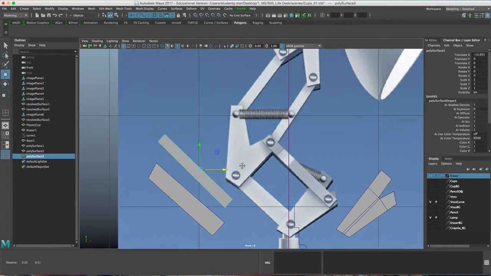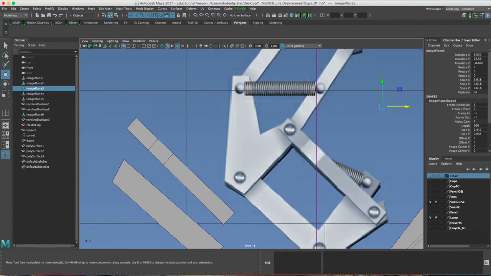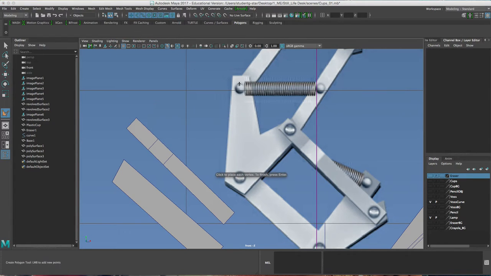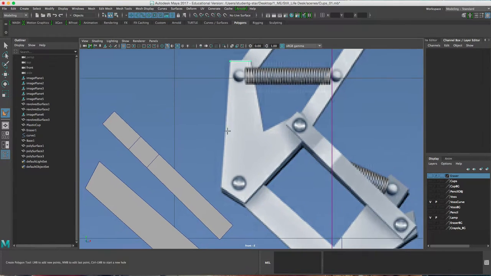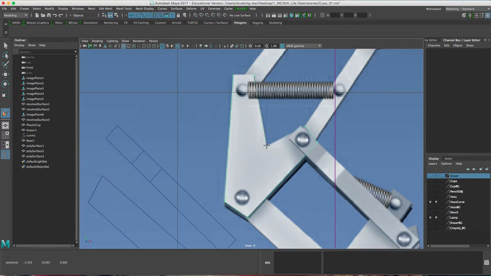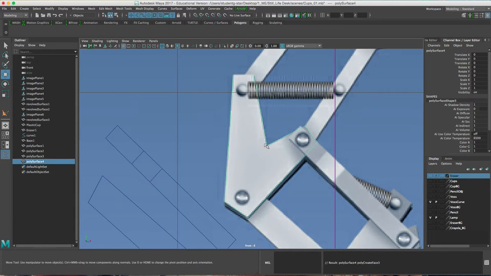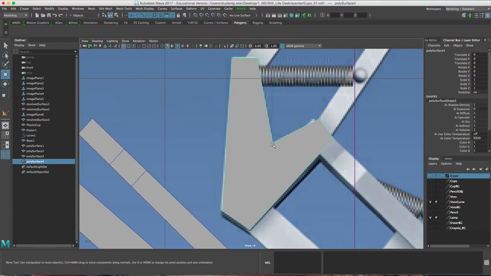Okay, now we've got 1, 2, 3, 4 more objects to create for the base, and go into Mesh Tools, Create Polygon, and I'm going to go counterclockwise. So I'll click that vertex or that edge, hold shift, click here, and just trace this shape. And I'll put one right about there. And I want to press 4 so I could see the image. And I'm just tracing that shape. Press the return key. I'll press 5. And we need to turn this into a quad.